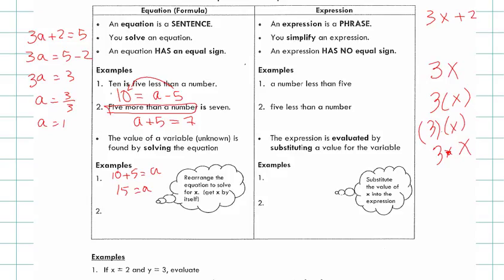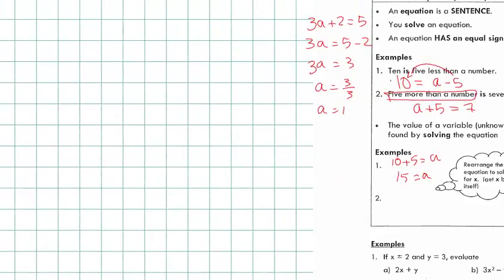Let me try something else with you guys here. What plus 2 gives me 7? 5. We all agree with that? So the answer for x should be 5 because only 5 plus 2 is going to give me 7, nothing else. We all agree? Yeah. Okay. How can I get rid of that plus 2? What do I do to get rid of plus 2? Minus 2. Bring it over, that's one way. But another way, to get rid of plus 2, you subtract 2, right?